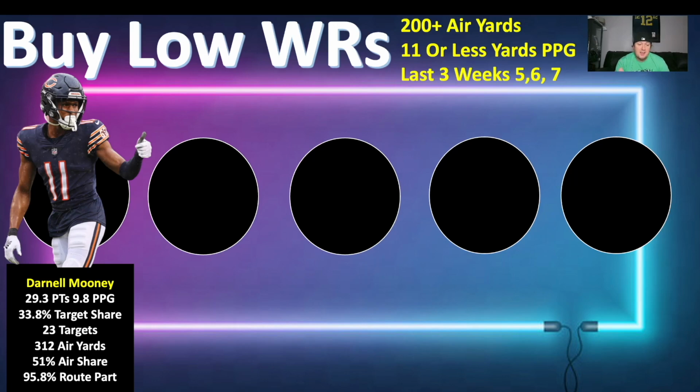But right now, we're looking at a wide receiver who's getting a lot of opportunity, not a lot of production. There's going to be a game, maybe 2, where that opportunity is going to hit for us. There's going to be a bigger game on the horizon over the course of time. If you have enough games of this type of workload, you're going to eventually produce.